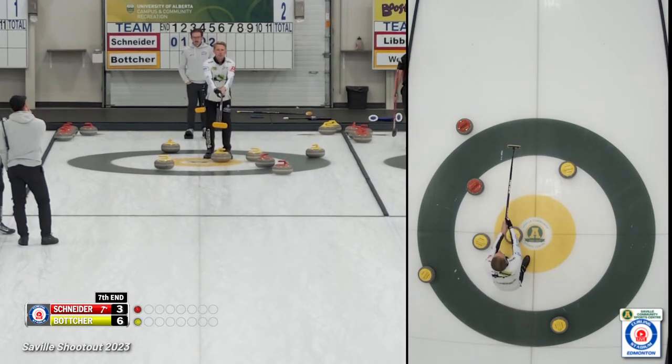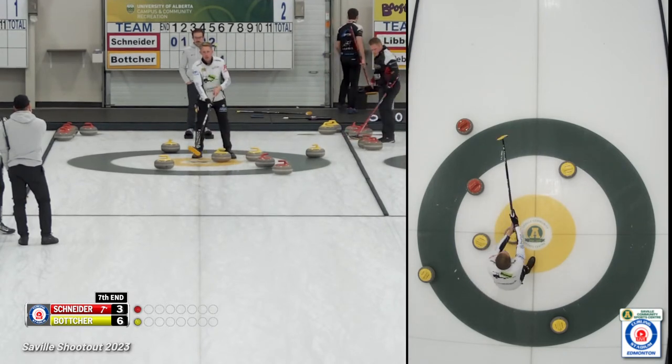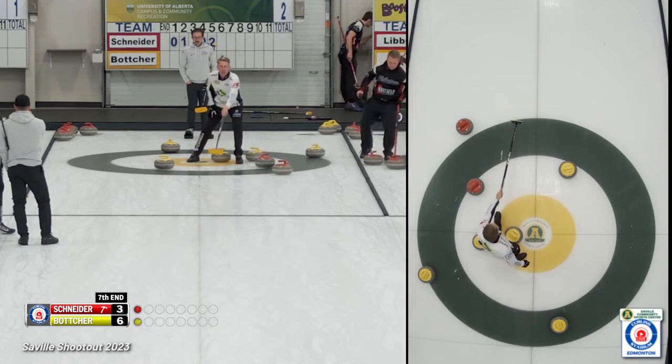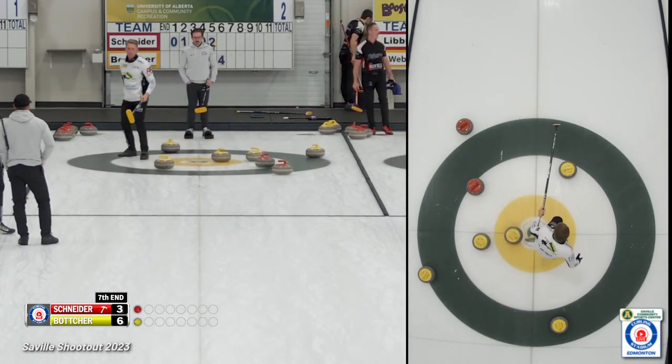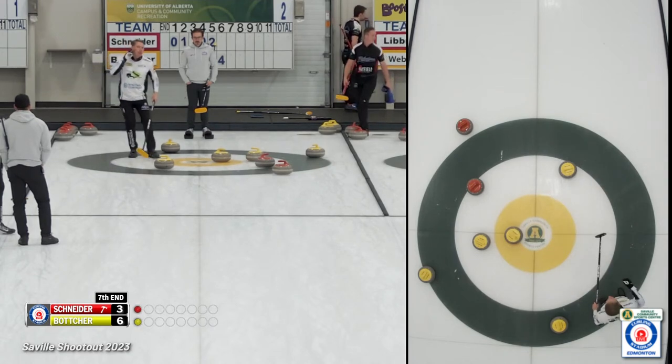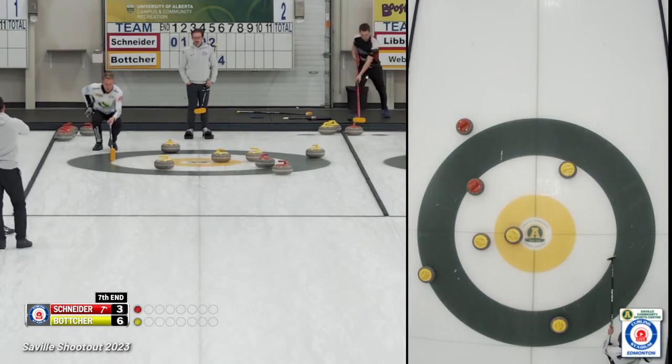Team Schneider, the precision of the shots fell off. Team Bottcher responding by cranking up the ante a little bit, getting really specific with their placements of their stones as they made those soft weight taps and draws. Very much earned the score of 4, sixth end, Team Bottcher did.